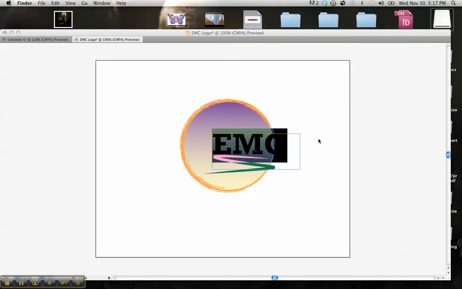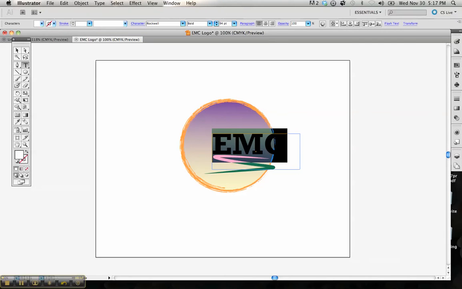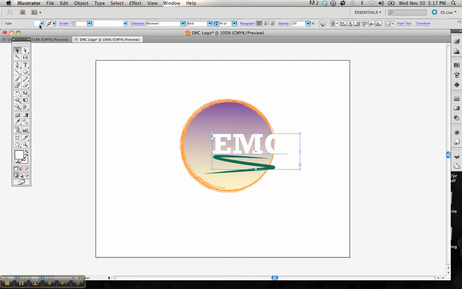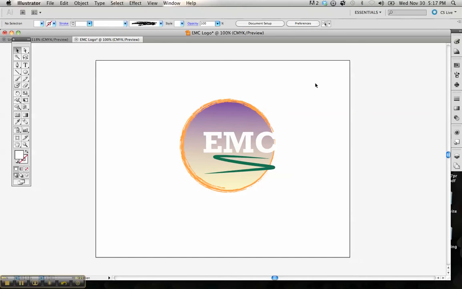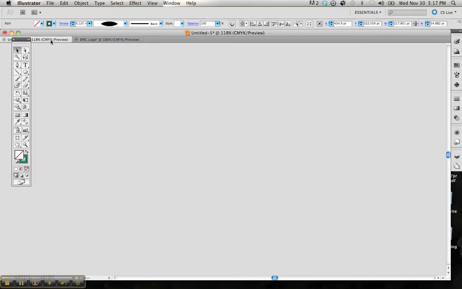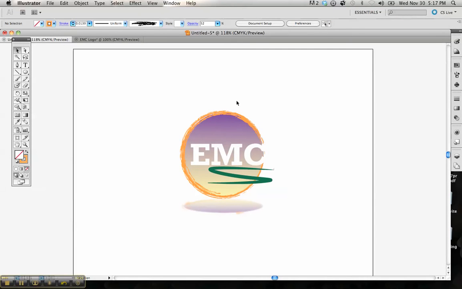So anyways, we left off on changing the fill style for our logo. We have left off here by changing the fill to white again and changing the size of it to make it a little bit more presentable as well. And that's kind of what we wanted. So now, as we look back at the actual preview of the file, it's a little bit smaller. I basically shrank it so we could see it better on the screen.